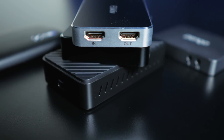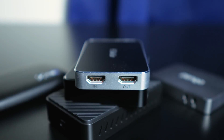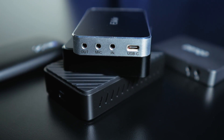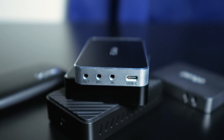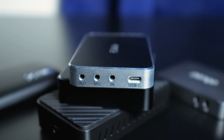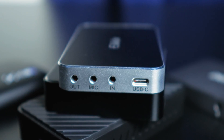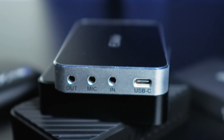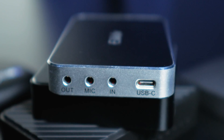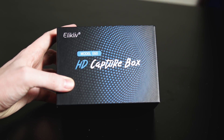On one end of the device, you have your HDMI full-size input and output for the lag-free pass-through, which is completely untouched as far as I can tell. On the other end, you have three 3.5mm jacks: an output jack to run to your headphones — preferably a gaming headset that has built-in audio volume control — because otherwise you have zero control over the volume out of this. And then you have both a microphone and a line-in input, which I'll touch on in a moment. And then a USB Type-C for 3.1 Gen 1 connectivity.